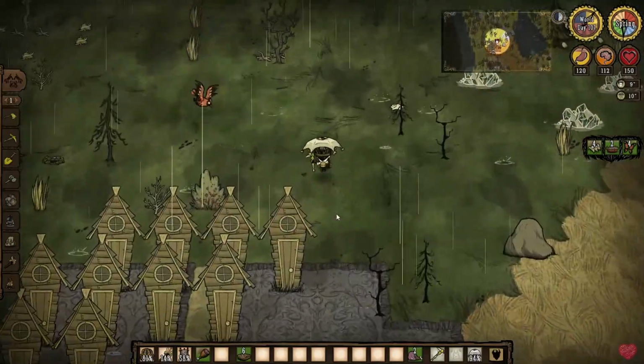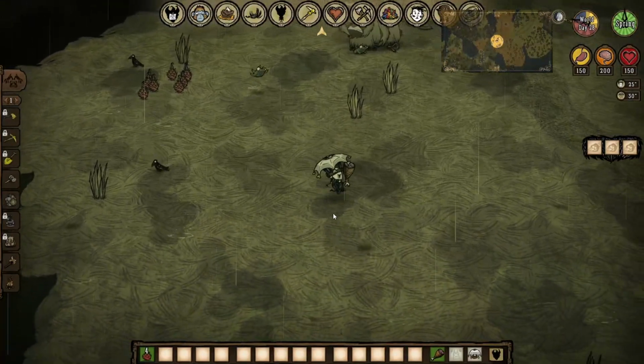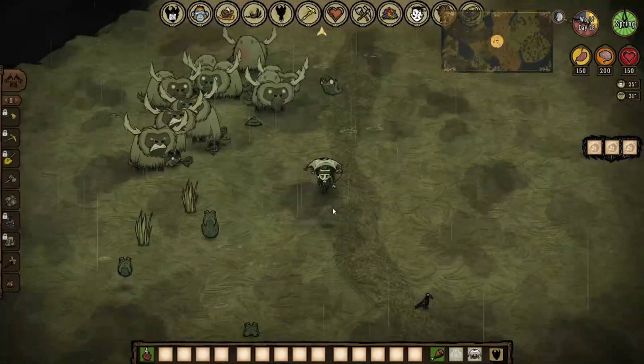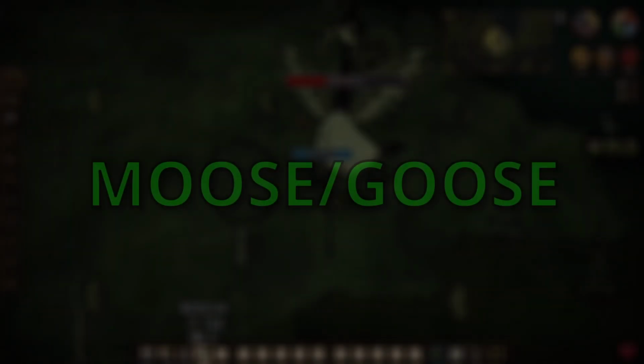For this reason, it's a horrible idea to try to fight them yourself, because it doesn't take much for you to get stunlocked and die. Instead, run away from your base to prevent it from getting overrun by frogs, and run to something like beefaloes which can help you fight them. But depending on how many players there are on the server, the frogs might easily be able to kill a whole beefalo herd. The best option is moose goose, which is the seasonal boss of spring, and I'll talk about her right now.